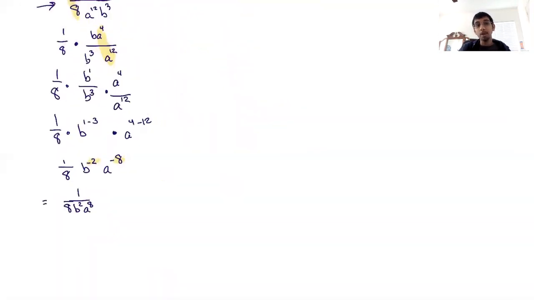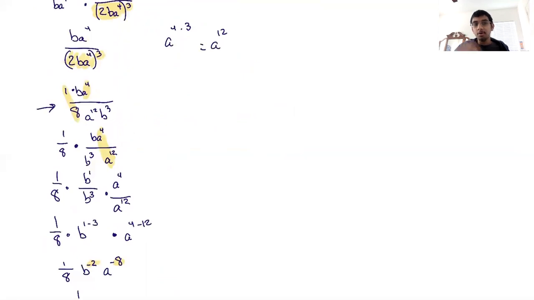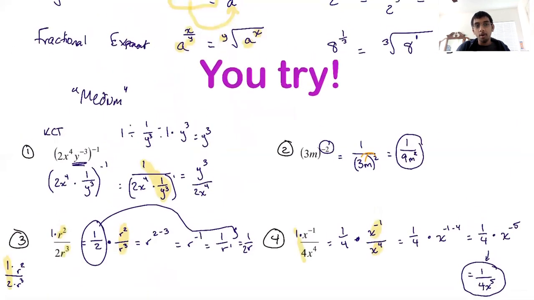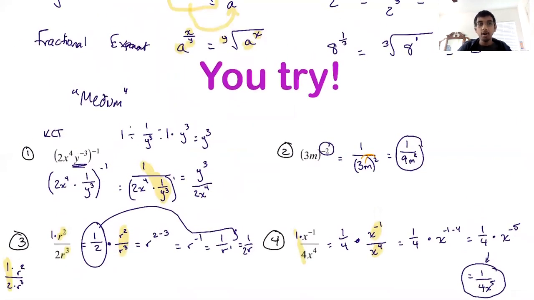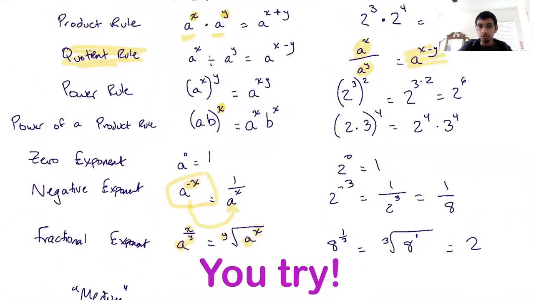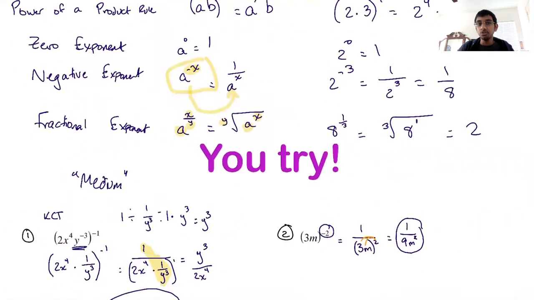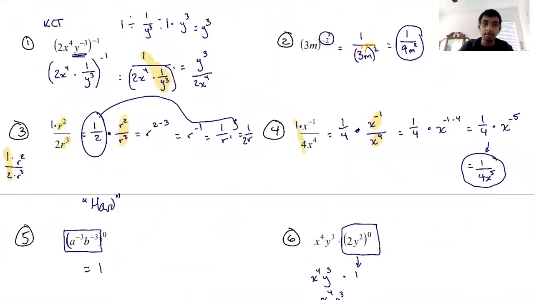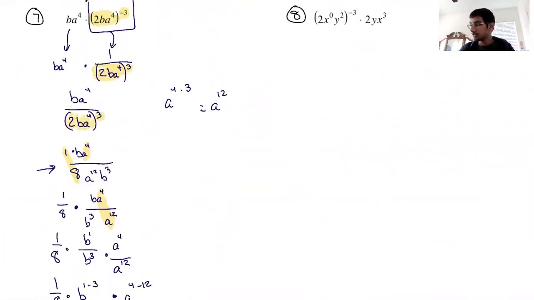But again, these problems are a bit more challenging, and they're trying to combine a lot of those rules. So if you're struggling with these problems right here, what I would suggest is going online, again, to Kuta Software or one of those other websites. Khan Academy also has some great stuff, and just start out with some simpler problems that help you learn these rules. And then once you're good at those, you'll be able to recognize the patterns in these more easily and get these problems right as well.